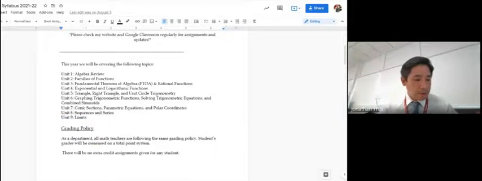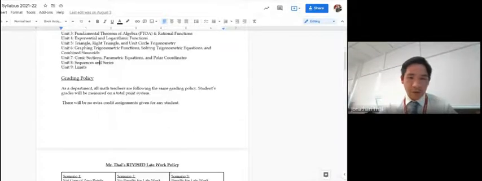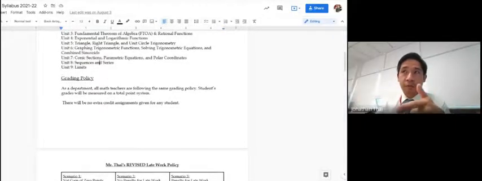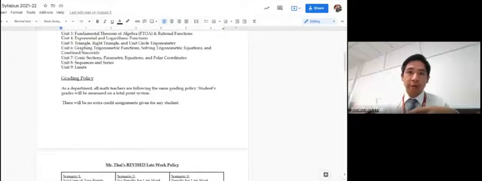So moving on, my grading policy, we do a total point system. So basically I have 100 points per test, 50 points per quiz. Homework assignments are typically worth 2 points, and review packets for a quiz or a test I usually make 5 points each. And there's another category called math investigations, which is basically like a project or a larger homework type assignment that I'll weigh a little bit more than a review packet, but typically less than a quiz grade.